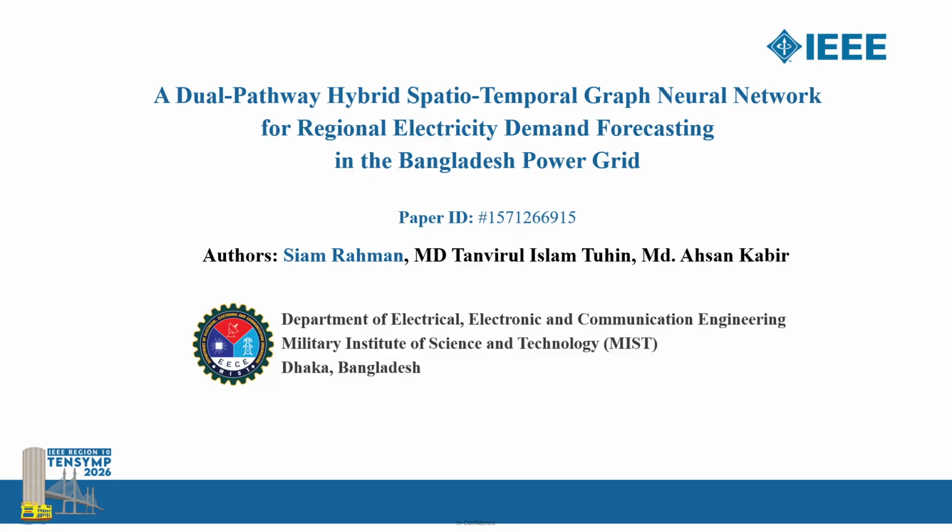My name is Siam Rahman from the Military Institute of Science and Technology in Dhaka, Bangladesh. In this presentation, I will introduce our work, a dual pathway hybrid spatio-temporal graph neural network for regional electricity demand forecasting in Bangladesh power grid. This is a joint work with my co-author Tanvirul Tuhin and our supervisor MD Ahsan Kabir sir.